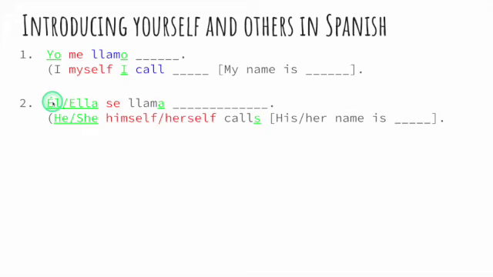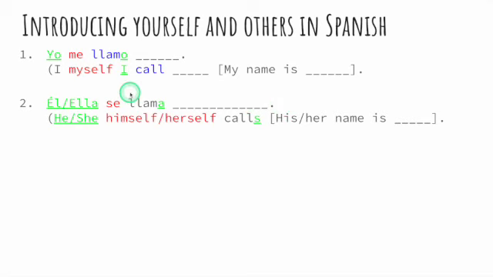If I'm introducing, let's say, I'm with my brother and I go somewhere, I could say él se llama, and then my brother's name. Let's say my brother's name is Bob. I could say él se llama Bob. If I'm going somewhere with my wife, I introduce myself, I'd say yo me llamo Señor Ricks, and then I could point at my wife and say ella se llama Señora Ricks, or if I wanted to use her name instead of saying Mrs. Ricks, I could use her name. Let's say her name is Susana. I could say ella se llama Susana.